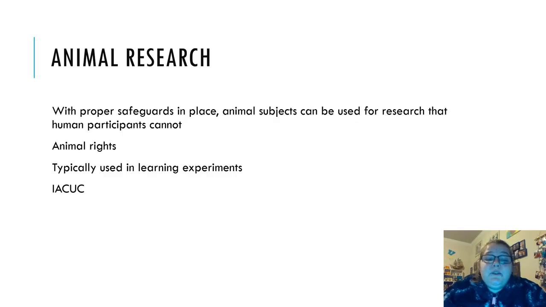So typically animals are used in learning experiments, so classical conditioning, things of the sort. I actually saw a recent study about how they taught rats to drive these little tiny cars, and it is the cutest thing. I highly recommend y'all check it out. It is adorable. It is a great daily dose of serotonin. It is just, love it. It is so cute.